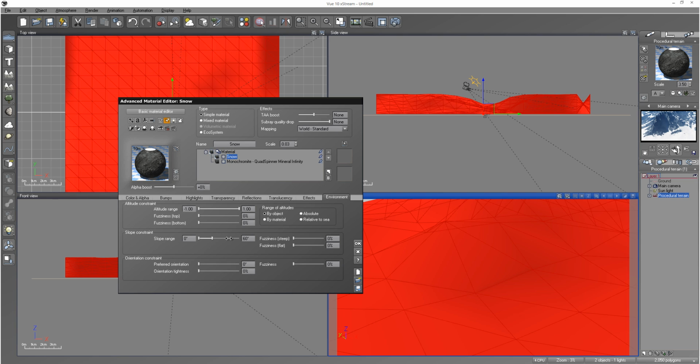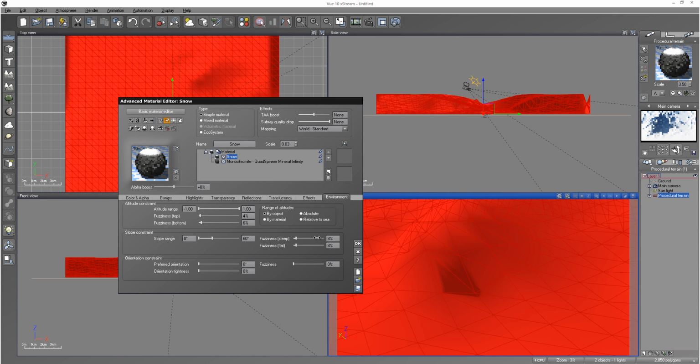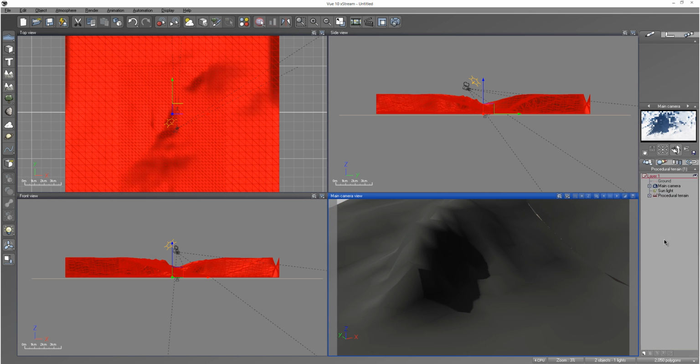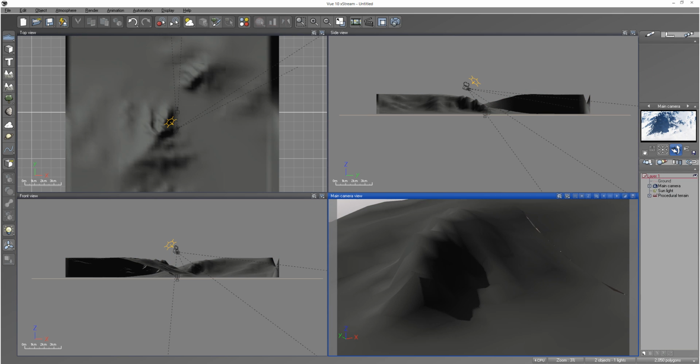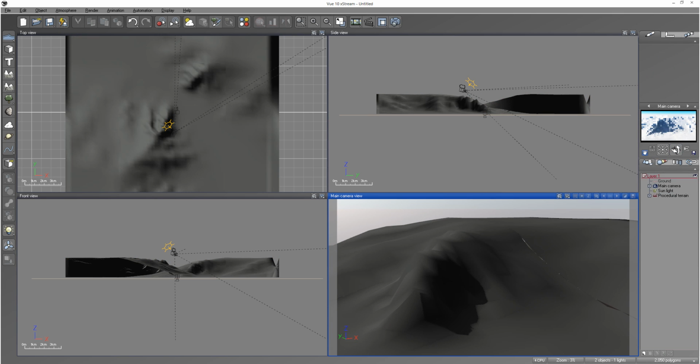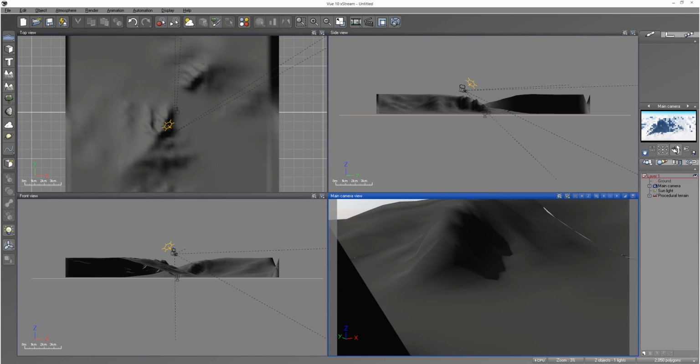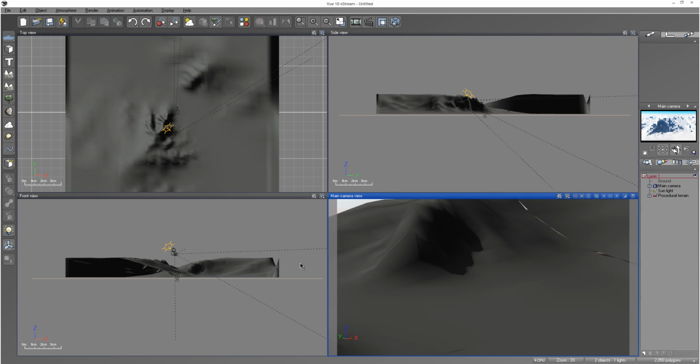No, maybe a little higher. 60. Yeah, 60 looks good. I'm going to change these just a little bit. Not too much. There's that. Maybe lower this down to 55 and hit OK. Take the camera down. It's just setting up the camera at this point. That's all there is to it.